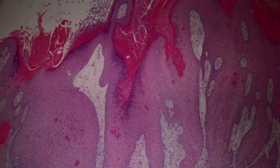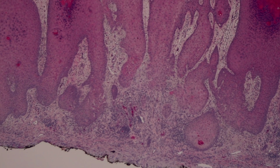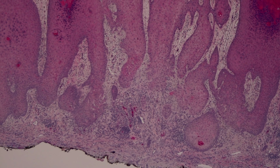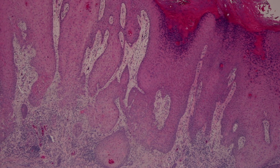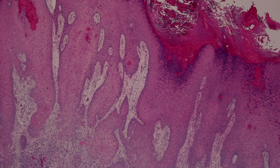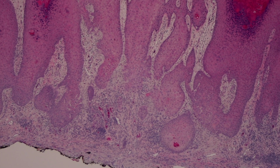But then look what happens as you go deeper. Obvious squamous cell carcinoma. Now, is this a wart that turned into a squame? I don't know, maybe so. But I see things that look warty on top and actually down at the base have squamous cell carcinoma. I see that regularly. So the rule that I've learned, just like with cysts, particularly in the dorsal hand and forearm area in sun-damaged regions, is that I'm really concerned about making a diagnosis of verruca in old sun-damaged people on the dorsal hand and forearm, particularly if I can't see the base of the lesion.